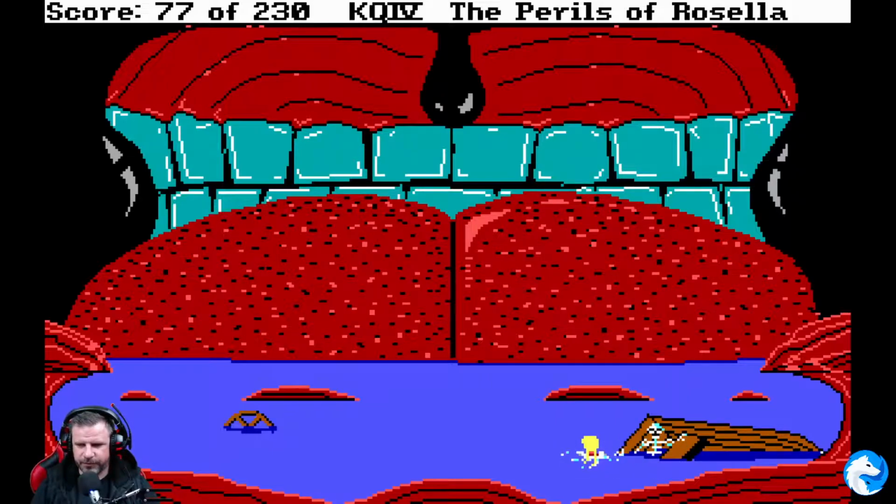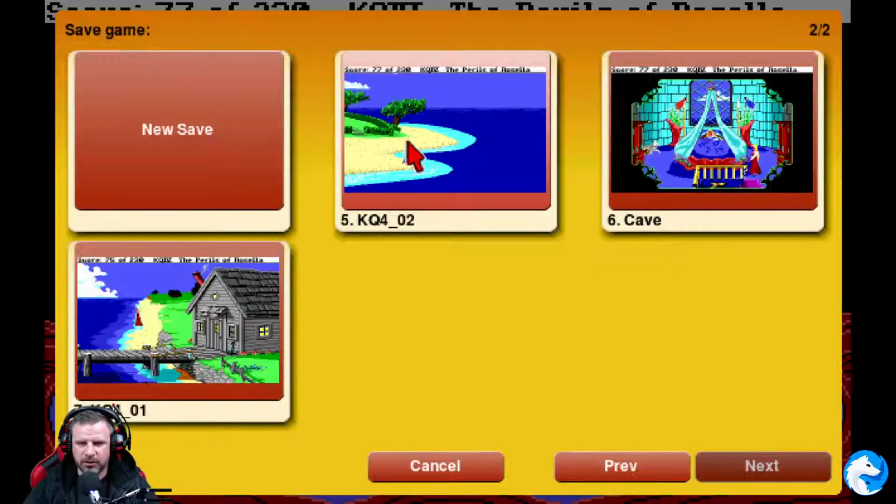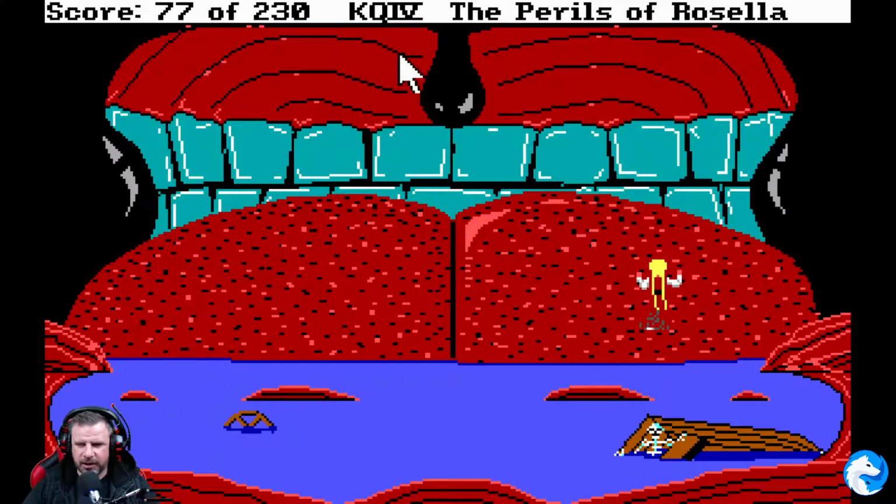Okay. I recall what to do here, and I remember this part being a giant pain. Okay, so we are on the whale's tongue. And this dangly part, we want to tickle it and make him sneeze us back out. And there's this really tiny part where we can climb here, and it is very, very easy to fall off.